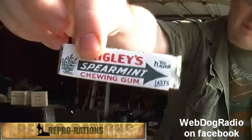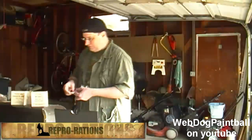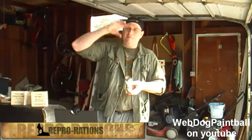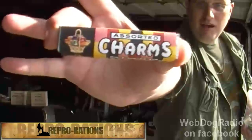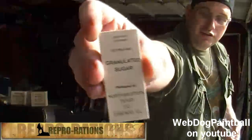You get one stick of gum. And yes, this is correct for World War II, guys. They actually gave these guys gum inside their packs. They also gave cigarettes in a lot of these packets too. This one doesn't have the cigarettes in it. You can actually buy one that has the cigarette box, but they don't sell tobacco, so you gotta fill it yourself, guys. Period correct candy. Some Charms candy. I'm looking forward to that. Oh, here's what I was looking for. The sugar box. Now I can drink the coffee.